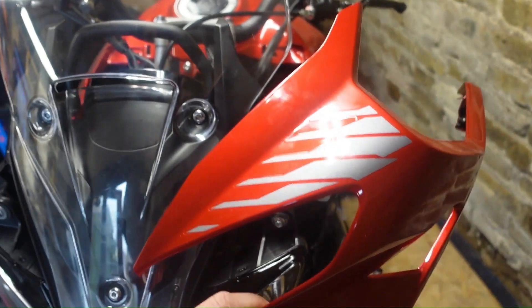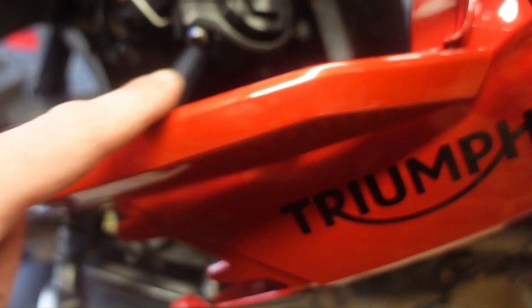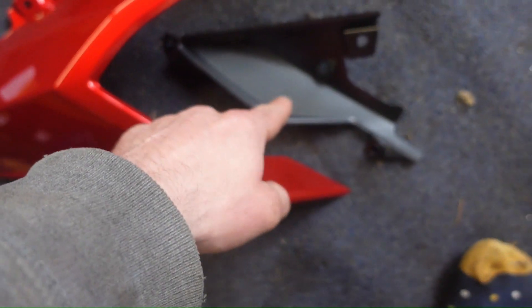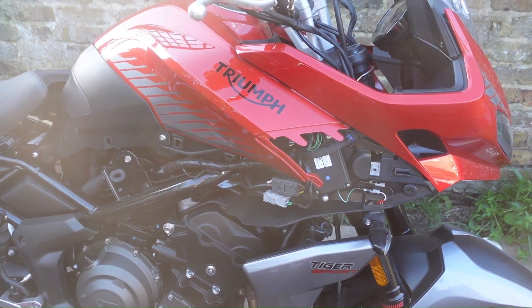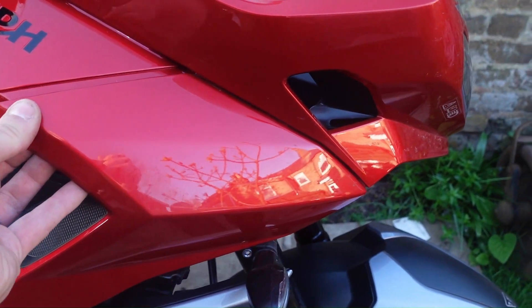It's time to put on the brand new panel - it comes around here, that bit feeds in there, goes underneath, and there's a little clip in there which just pops into the bodywork and holds it in place. Then I can put in some screws. This piece has seen better days so I've bought a new one. The infill panel is cheap at about £6, while this one is about £80 but well worth refreshing. I just need to clip in the last few panels.